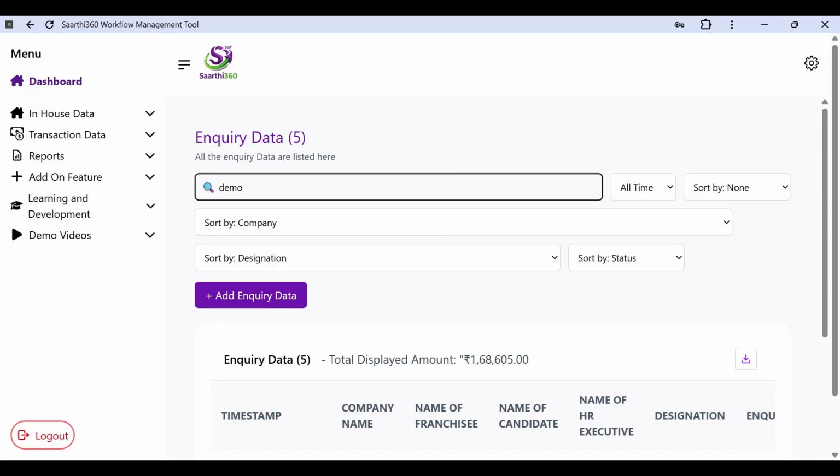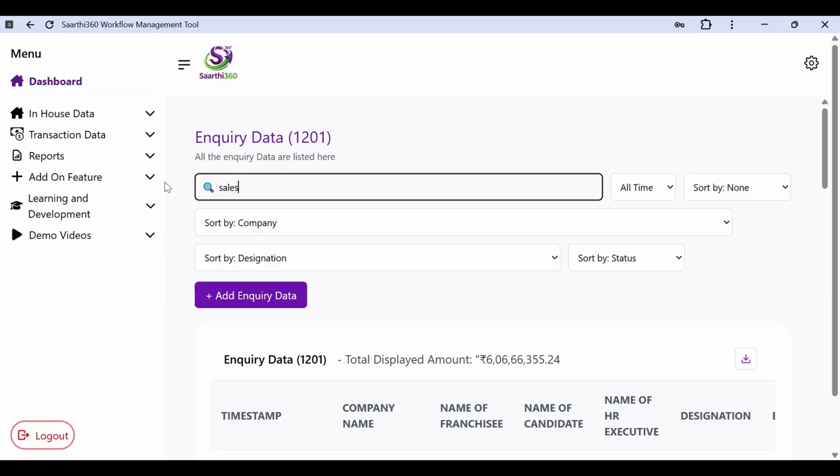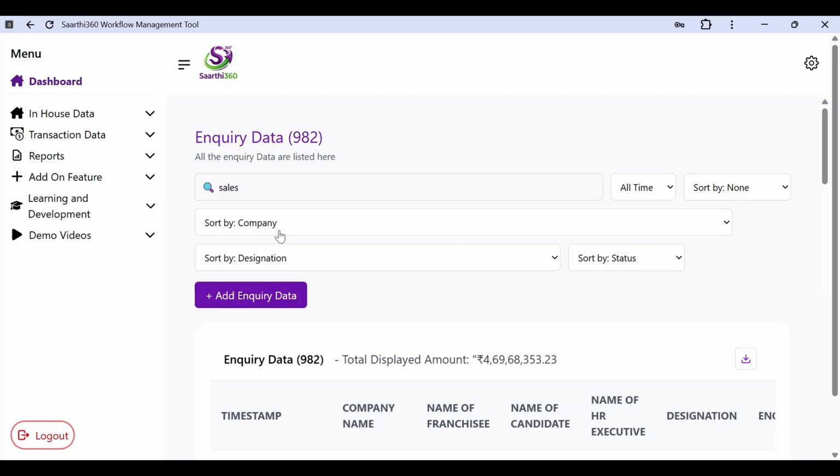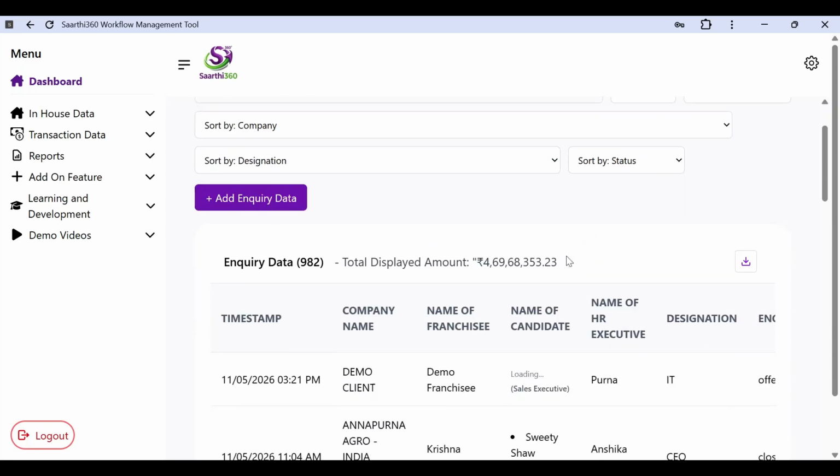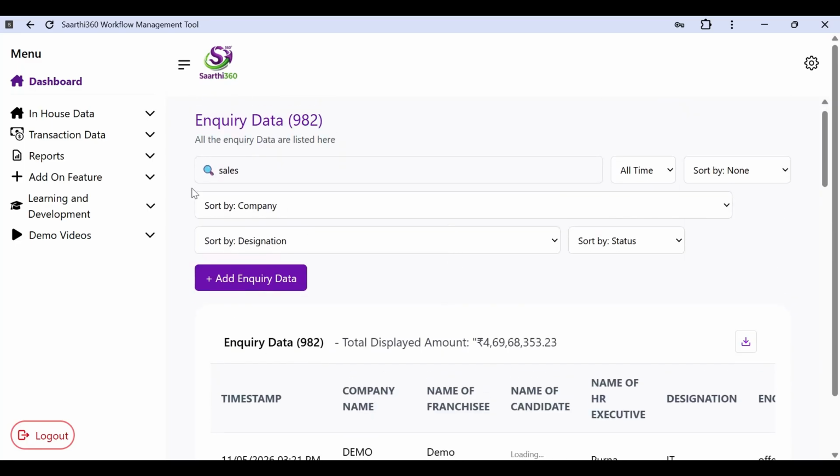If you have written the sales, let's say the position name, then you can apply the company title here. So, for example, if I've written sales, you can sort by the name of the company where you can try finding out your company here. Because once you type it here and if you don't select this particular filter, all the inquiries that have this keyword will appear. Or you can filter it through the designation that you have added, and you can choose to sort it by the name of the franchisee, the name of the BD member, the name of your TL.